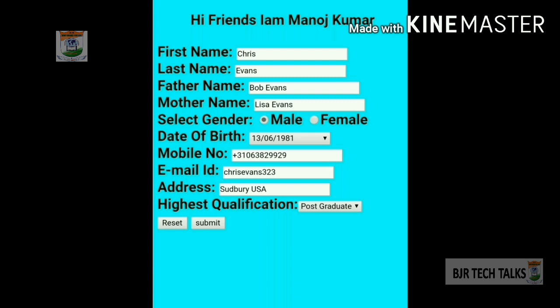In the video you may observe a reset button and a submit button. The submit button is used to submit the online application form which was filled, whereas the reset button is used to clear the data in the application form. This can be seen in the picture when I press the reset button.